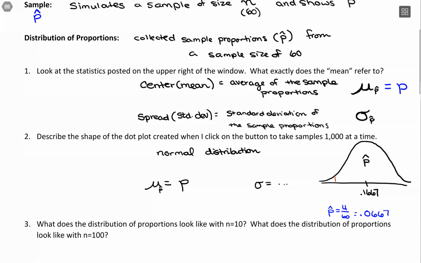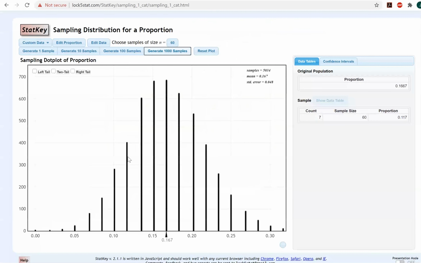So I could say, well, 0.0667 is out here. And then we could start talking about how low that probability is. In fact, we could even have it more accurate here. There's a number line on this graph. 0.0667 is about there. So we'd see it's in this region, and we don't necessarily know if it's an outlier. That's something we'll talk about. And this is tapping in very closely to what we're going to do for hypothesis testing. But it's this idea of how extreme is it, and we can start to see that we're landing out in the tails, in a region that's pretty unexpected for rolling a die 60 times.